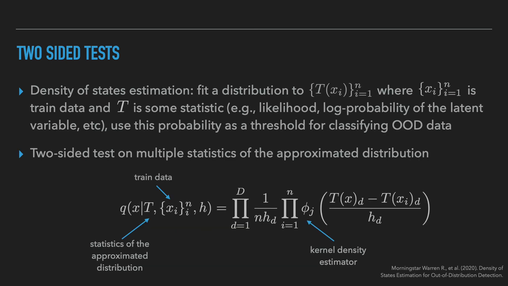There is a generalization of this test called density of states estimation. The high-level idea is to take not only the likelihood of the data into account but also other statistics of the approximated distribution, and check whether these statistics deviate significantly on training data versus test input. For example, for a VAE these statistics could be the lower bound on likelihood, the KL divergence between posterior and prior in the latent space, and other latent space statistics. For a normalizing flow, they can be latent variable log-likelihood and determinant of the Jacobian. Using multiple statistics makes the test more robust and allows single-point anomaly detection, as opposed to group anomaly detection in the typicality test.